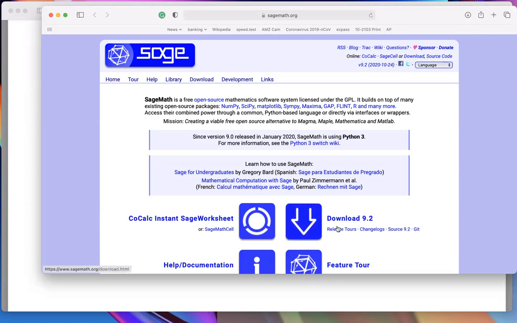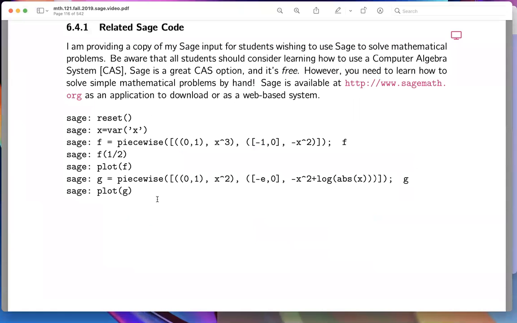The software that was free to download, we have talked about in the past. Again, in my experience, a lot of students have a tough time with that. If you don't, if you're able to install things on your computer, that's great. All right. So let's go back and I'm going to look at this code over here.